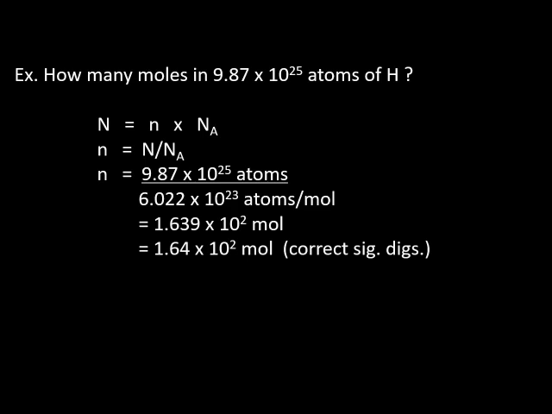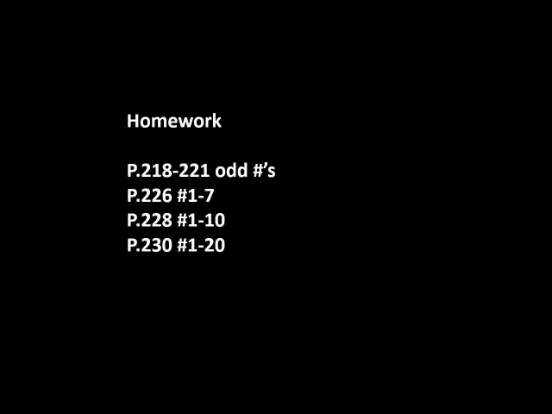You could see, in fact, some of your calculators, when they give you the answer, will probably give you 164, or 163.9, however many decimal places. And that's not wrong, okay? Generally, when I have numbers in scientific notation, I will give my answer in scientific notation as well. That's not always necessary to do, especially with some of the smaller numbers like 164. That's fine, okay?